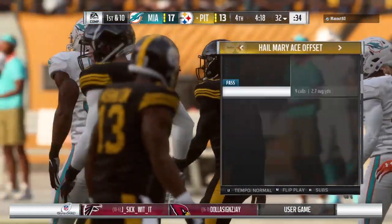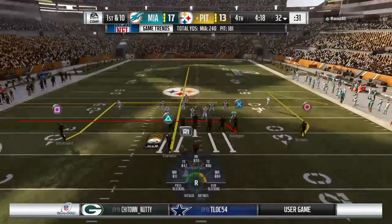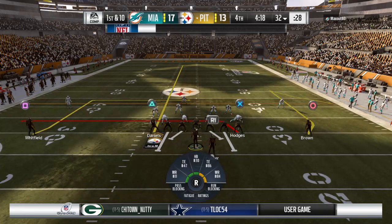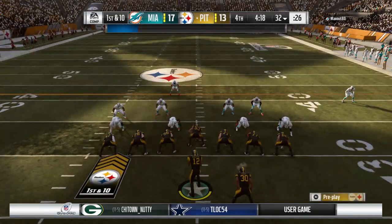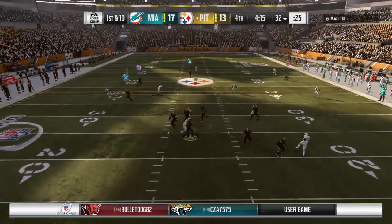The Steelers offense now, they head back onto the field. And on the last go-around, they really couldn't get anything going. They had to punt from deep inside their own territory, which means you're going to lose the field position battle as a general rule. What they're looking for now is a little more consistency.